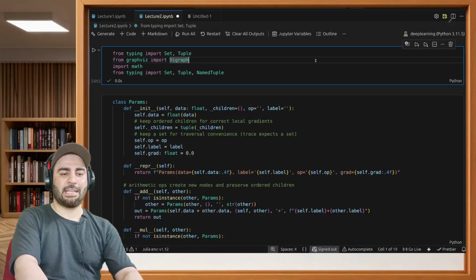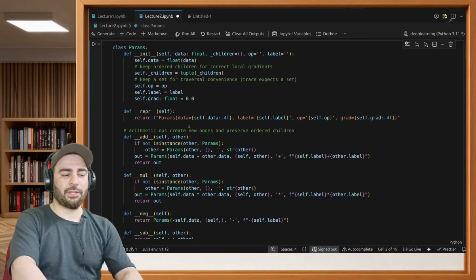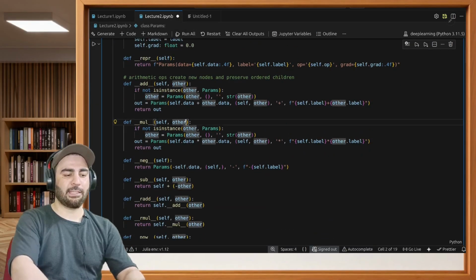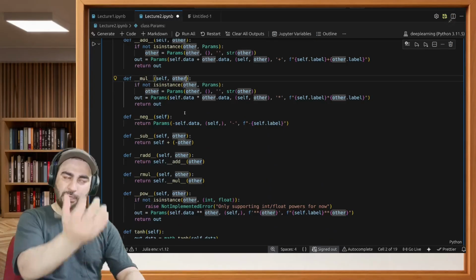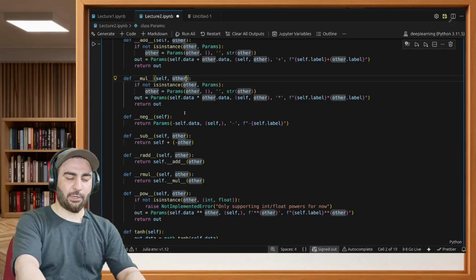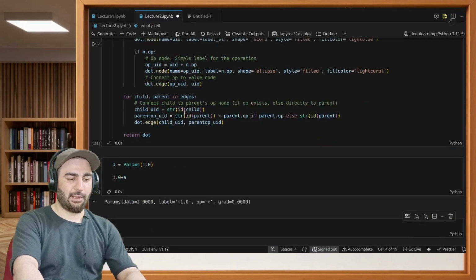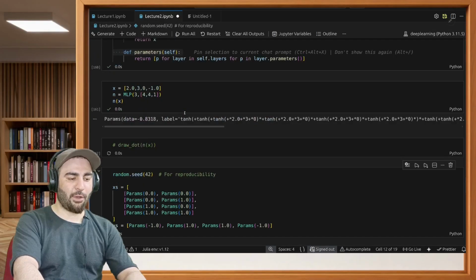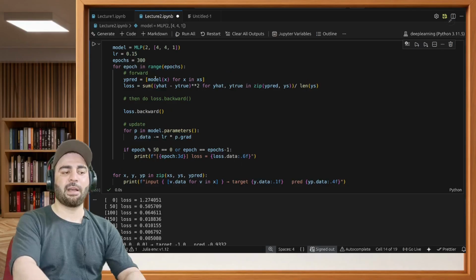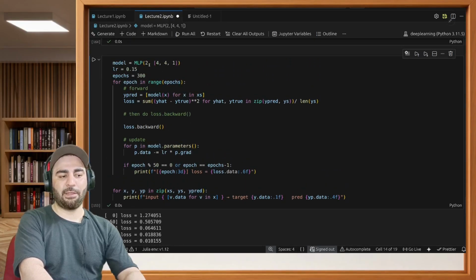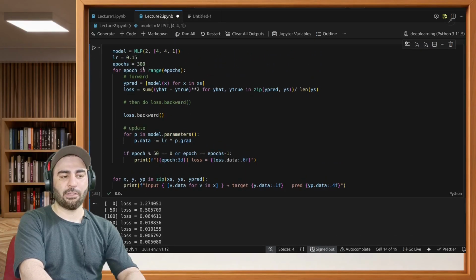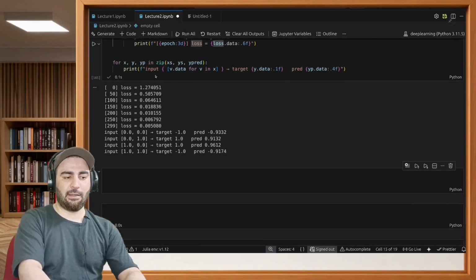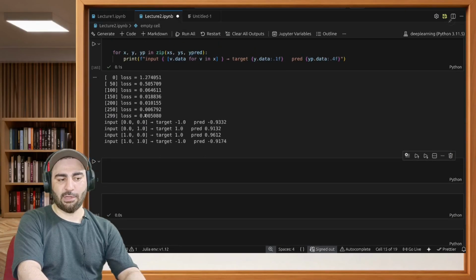So if you see this, there is some indentation or some error in operations. You can thoroughly verify these things, but this is the correct version. The earlier version that we had has some minor issue that you can clearly see somewhere. Then I'm running it for, say, 1000 epochs. This is my training loop. I'm creating an MLP with a learning rate, 300 epochs. And once I run it, you can see the loss is going down continuously.